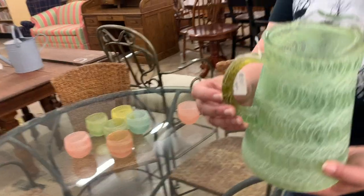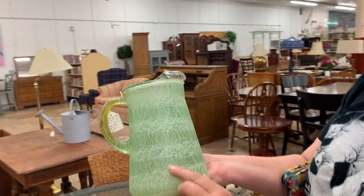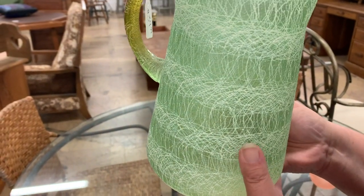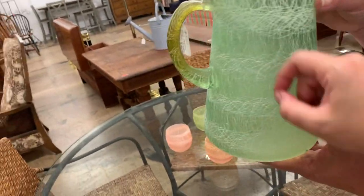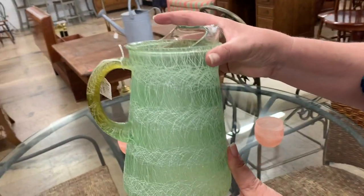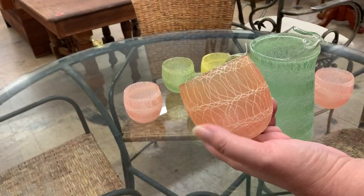What is this? Oh, it's very vintage. Feel that. Can you feel it? It's plasticky. And of course, George knew the name of it. I don't see him right now. You know when you took the wax crayon and colored over your Easter eggs before you dyed them? That's kind of what it feels like, except times 10. We used these every day at my grandma's house. Really? Those are so cute.